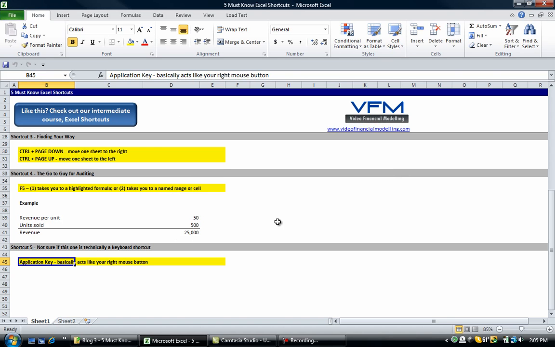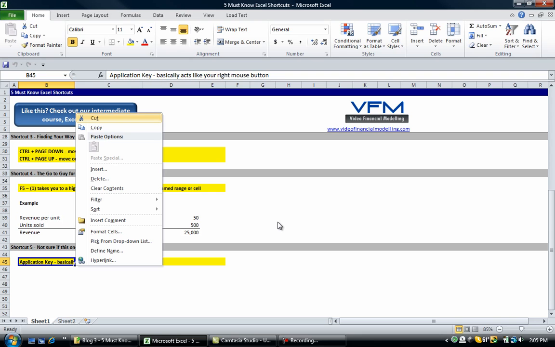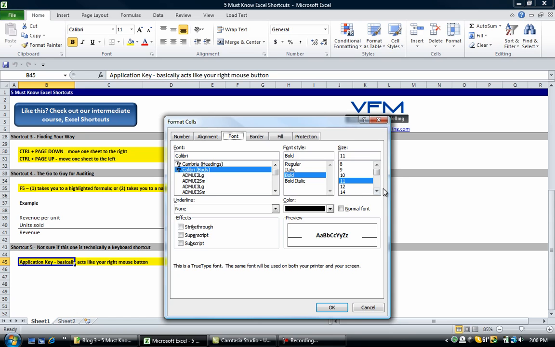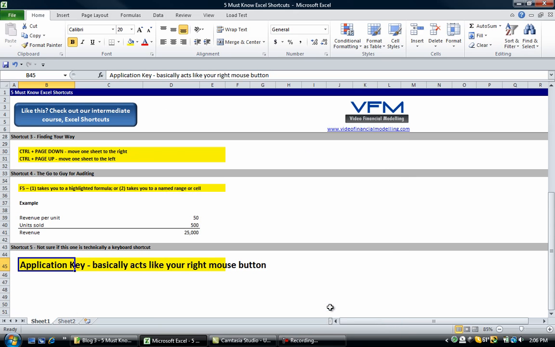So sorry about that. And so let's just look at one. We can go format cells, so application key, and you'll see that the F is underlined for format cells. So let's go F and your format cells comes up. So now we can go and let's go and make this font really big. I don't know why you'd want to do this, but you can do it. So let's do it and let's go enter. Okay. So I'm going to go Control Z and change that back.